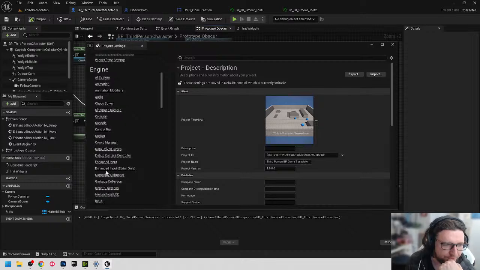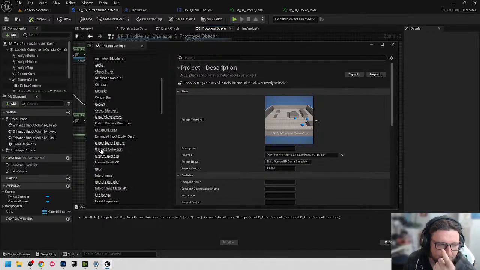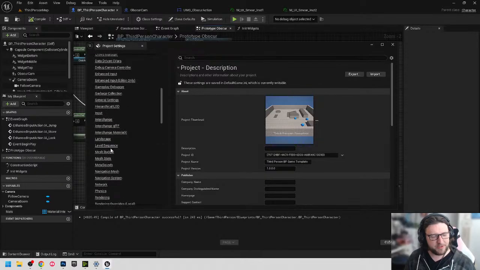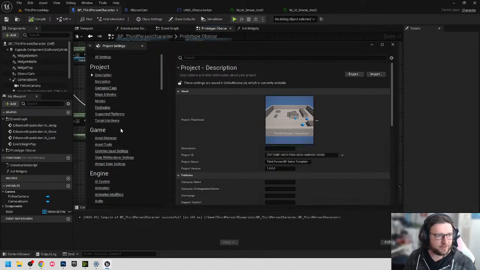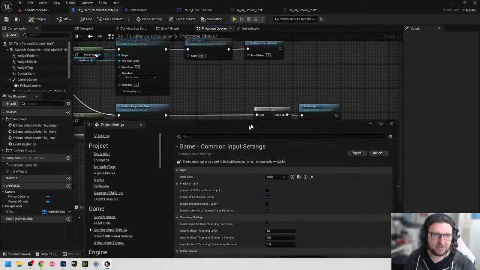So now we're going to do technical stuff. We're going to use enhanced input for the actions, and then we're going to display the buttons for that, and then I'm going to actually hook it up to my gamepad so we can have a look at if you change input method that it actually updates. Okay, so common input settings. Firstly, input data. Let's create one of those. Let's create one. Okay. Let's not create one of those.